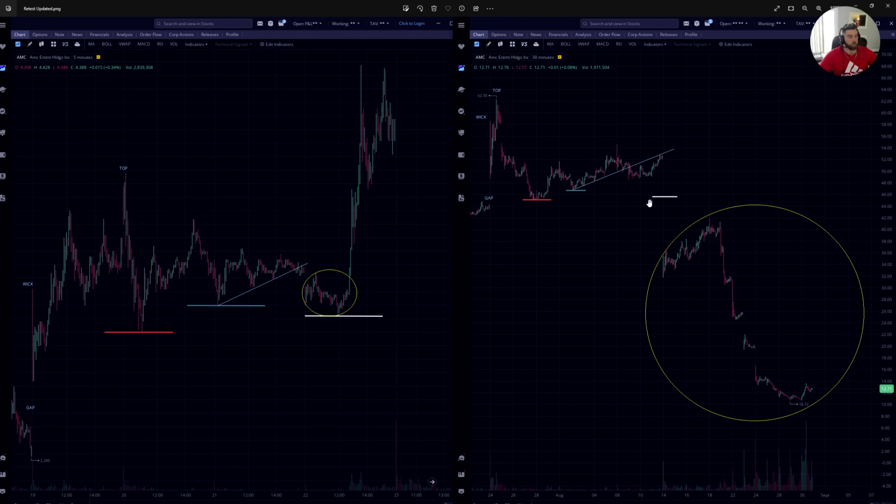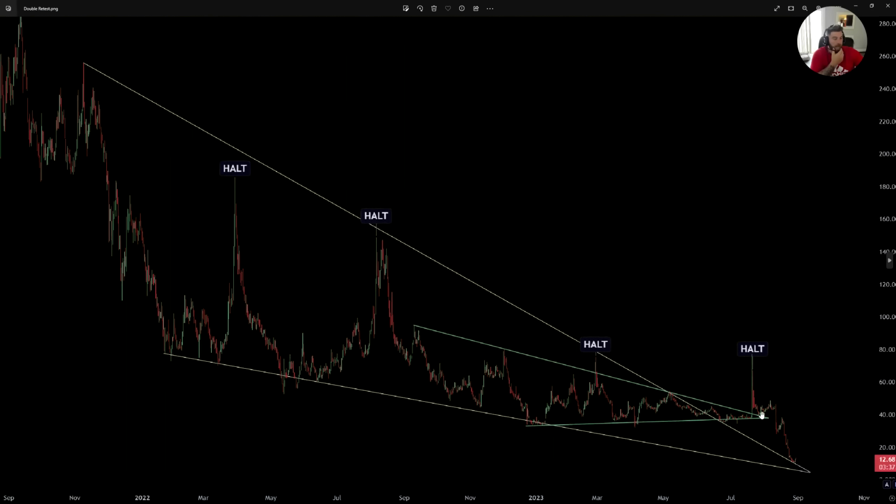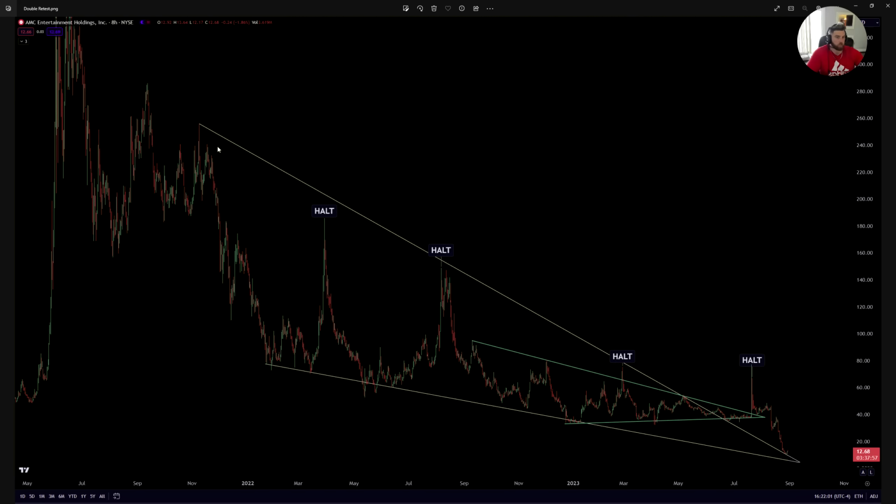We were looking for a gap down to this white line here, like we saw previously, but we actually ended up gapping down lower. Again, we had to gap down lower because we had to retest the macro pattern, the descending wedge here. We had to come this low to retest this trend, just as the slope of this trend. AMC and APE meeting at the exact same price to the penny for the conversion, filling all the gaps to the downside on AMC in general, not even on the daily. All of the gaps that were open to the downside from the January 2021 squeeze are now filled. I'm going to be getting into that. Shaking out paper hands, triggering stop losses, all of the reasons I've gone over.